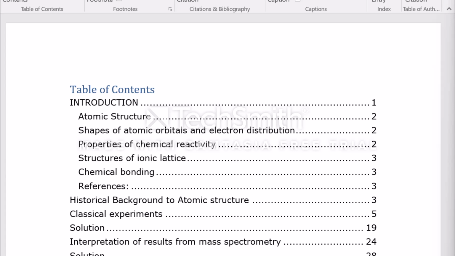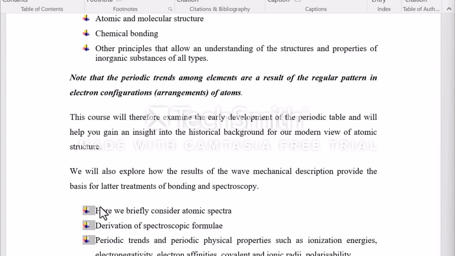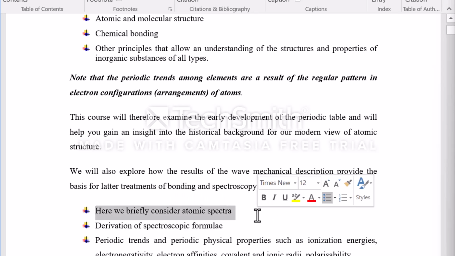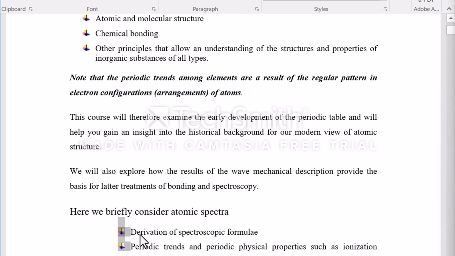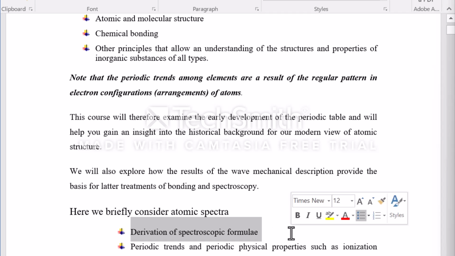Click inside the table of contents and choose Update Table. Let's say we want to make this a new heading. So let's say this, and this.